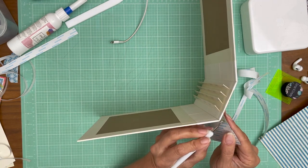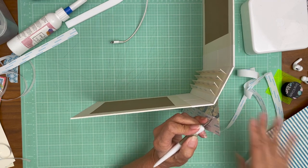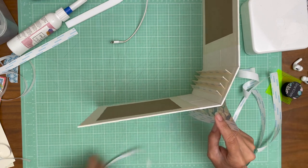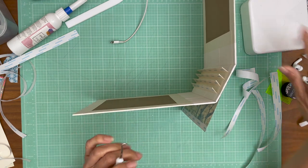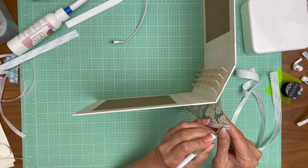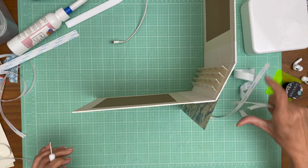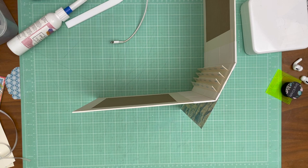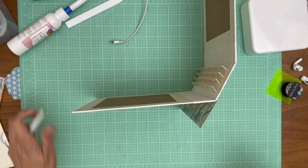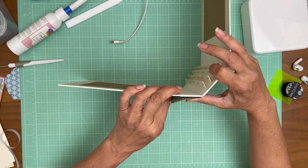I'm going to go ahead and remove the rest of the tape and we should finish this up. The stripe is from the 12x12 collection, and so is the word pattern. Generally speaking, what I use on the cover and on the inside liners is from the 12x12, because my cover is 8.5 by 8.5 — so an 8x8 collection pack piece will leave too big of a border. That's my general rule of thumb.